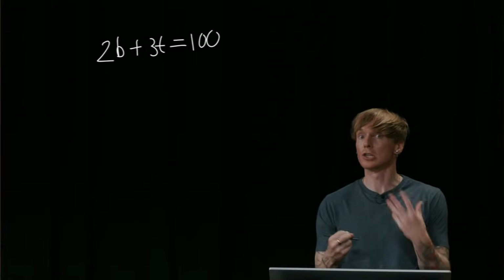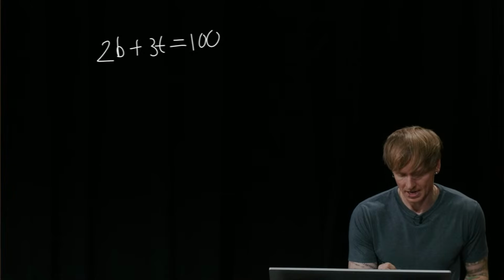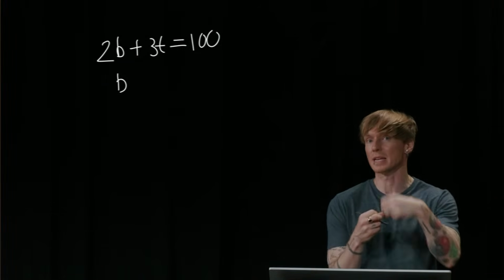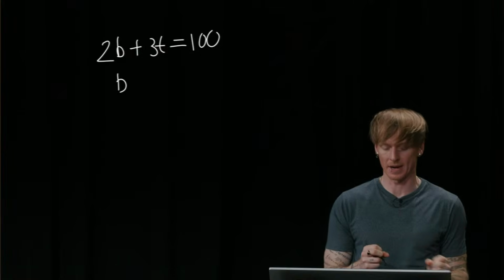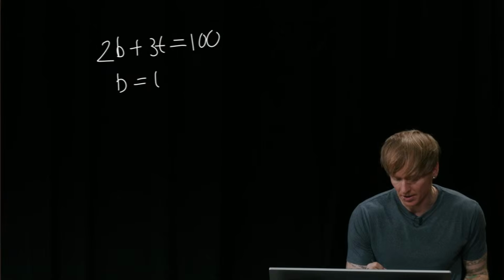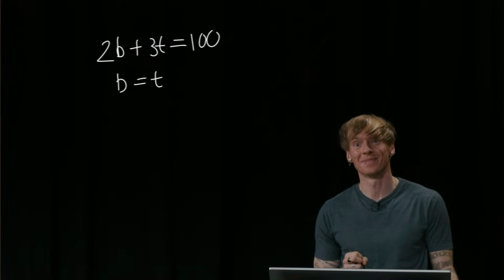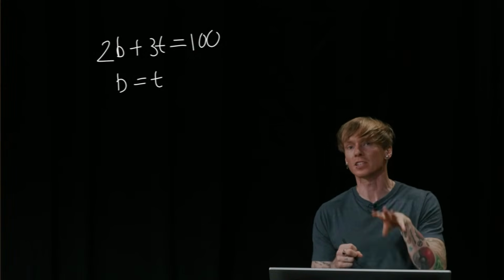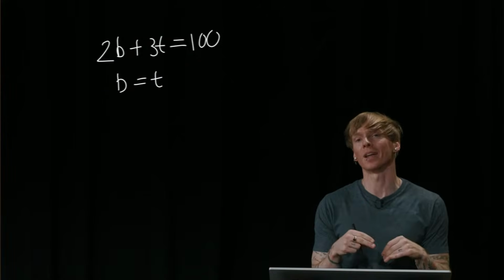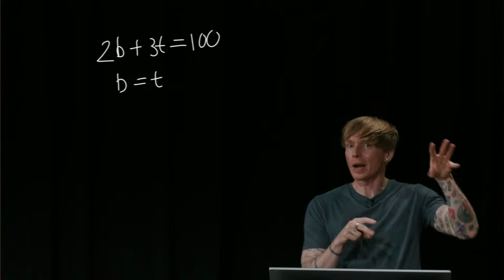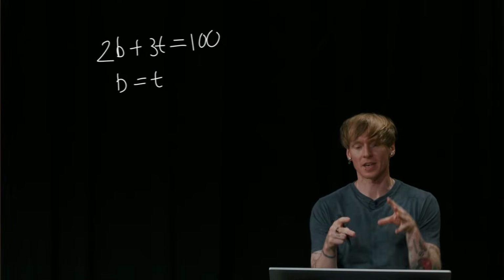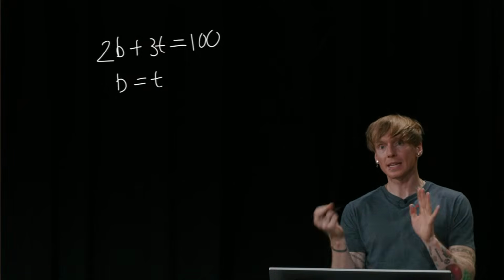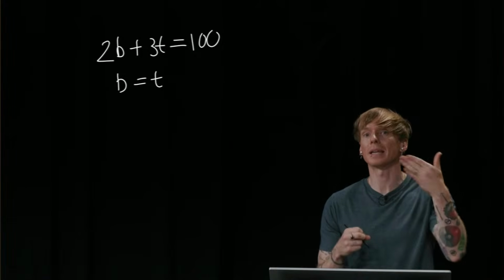And then we've been given this new piece of information which says that the number of bikes, which remember is represented by b, is equal to the number of trikes, which is t. So we now know that b is equal to t, and once we write it in this form, it's now much simpler to understand the problem. It felt quite complex with the words and the statements, but once we've got it as an equation, it's much easier to solve.